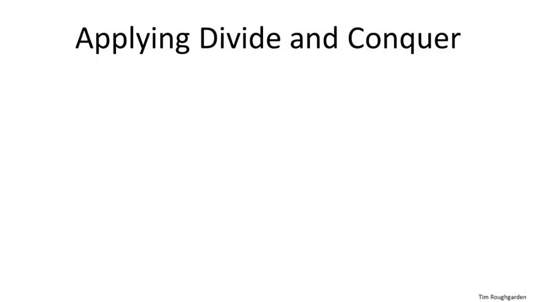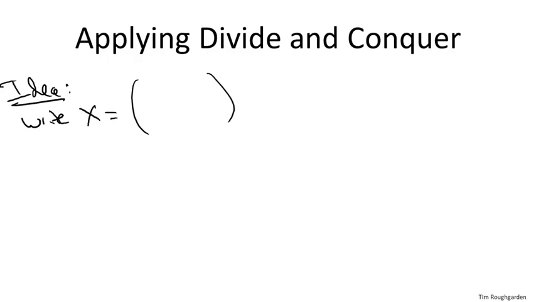So how would we apply the divide and conquer paradigm to matrices? We're given two n by n matrices, and we have to somehow identify smaller pairs of square matrices that we can multiply recursively. So the idea, I think, is fairly natural. We start with a big n by n matrix X. There's n rows and n columns, and we have to somehow divide it into smaller pieces. Now, the first thing you might think about is to split it into its left half and its right half, analogous to what we've been doing with arrays. But then we're going to break X into two matrices which are no longer square, which are n over 2 in one dimension and have length n in the other dimension. And we want to recursively call a subroutine that multiplies square matrices.